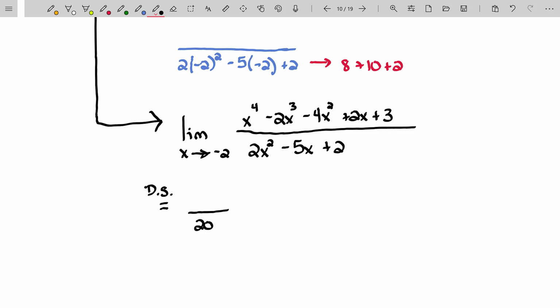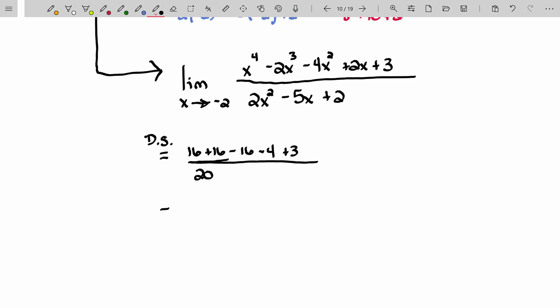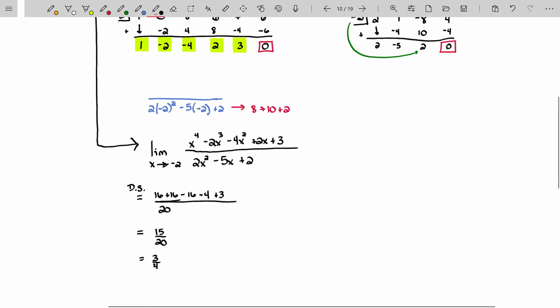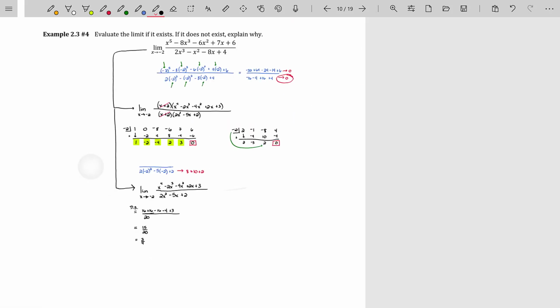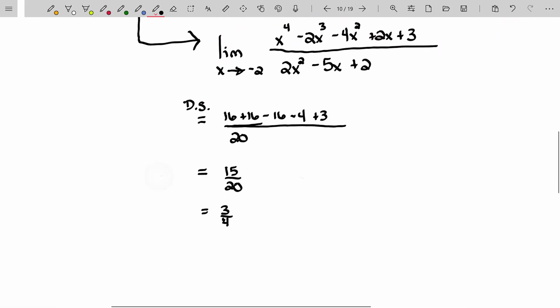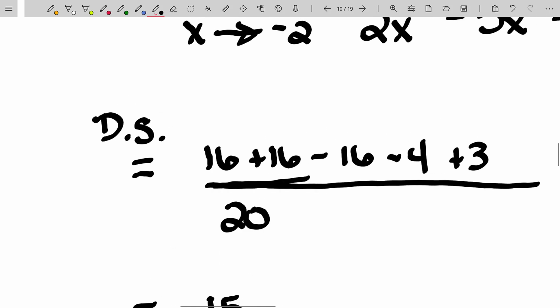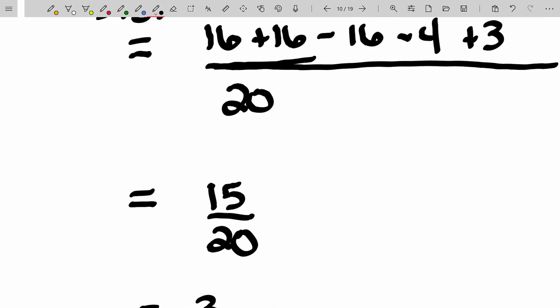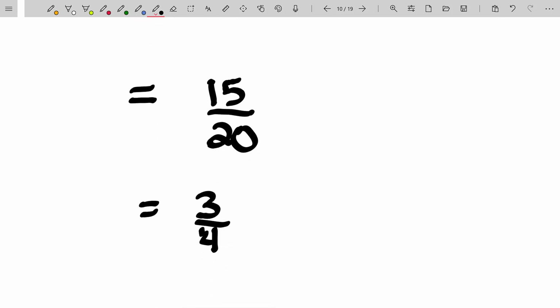The numerator is going to take a little extra work, so I'll go ahead and take my time with that. And finally, we get to this. And 3/4 is what that limit, the original limit, will be. Now note what I did at the end there. Not only did I tell the reader that I'm using direct substitution, not only did I evaluate that limit and do my arithmetic, but I also did my arithmetic even further by reducing this fraction down to a 3/4.